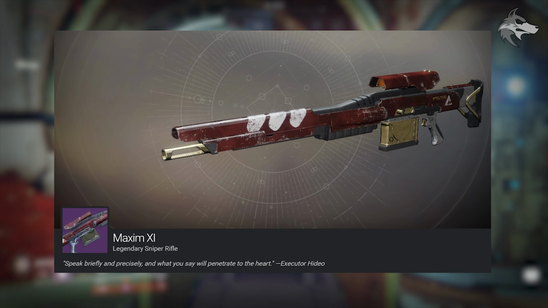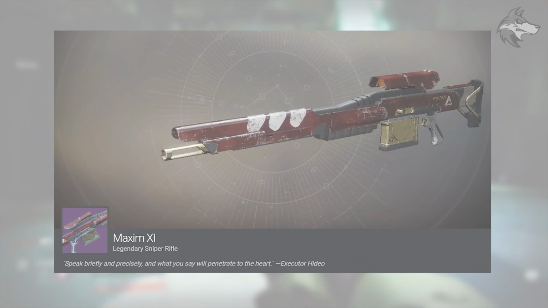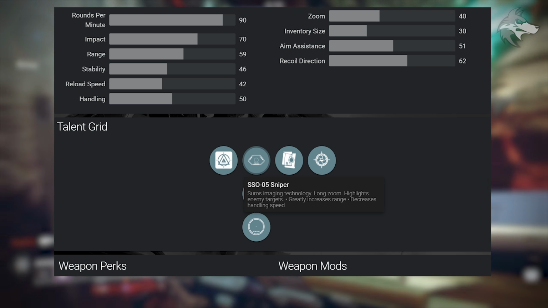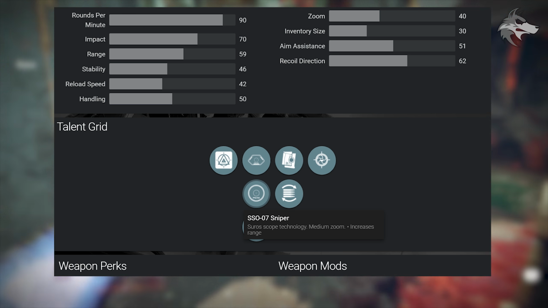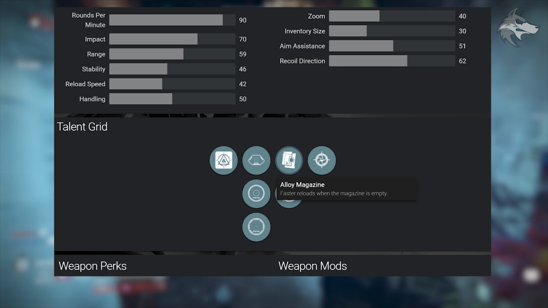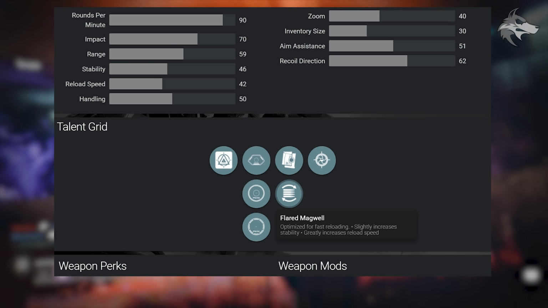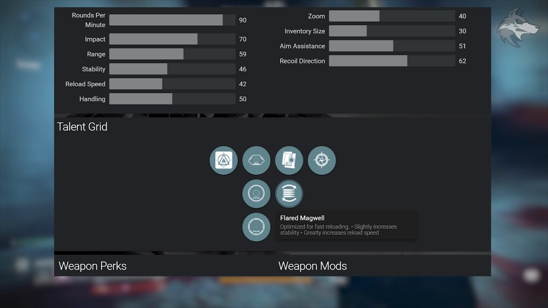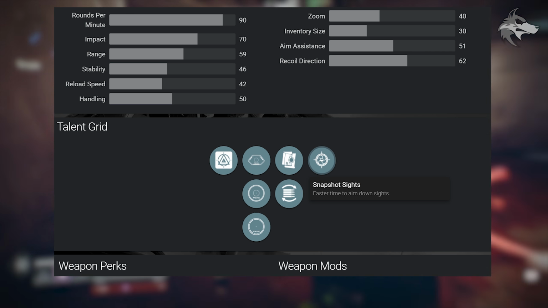Also from New Monarchy though, you'll have the Maxim 11 sniper rifle. It's adaptive frame, so 90 rounds per minute, 70 impact. We've got SSO-05 sniper, SSO-07 sniper, and SSO-08 sniper. Alloy magazine, faster reloads when the mag is empty. Flared magwell, optimized for fast reloading, which also slightly increases stability while greatly increasing reload, and snapshot sights.